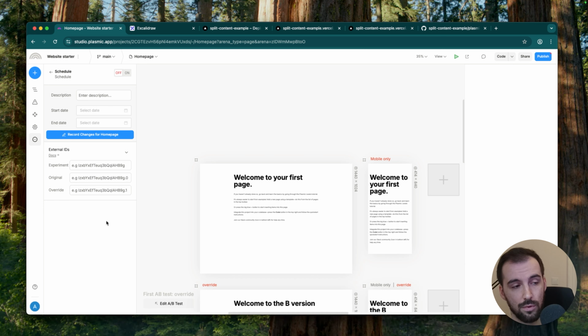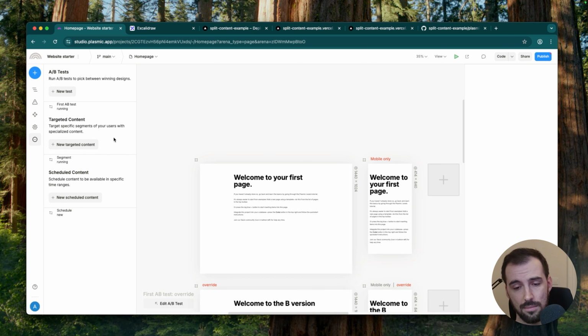We will go into that a little bit further in the tutorial, and I'll explain how you can connect these external IDs to your Google Analytics. Sometimes you might want to tag your versions, let's say. And these tags later on can be used in the Google Analytics dashboard to distinguish which content performs better, which has higher retention rates and lower churn.